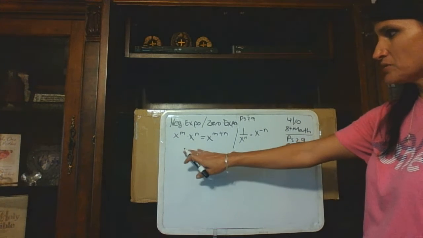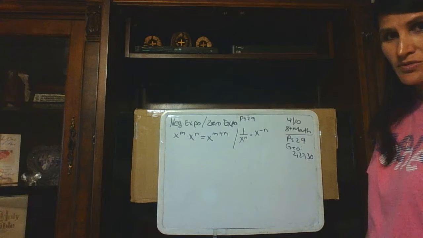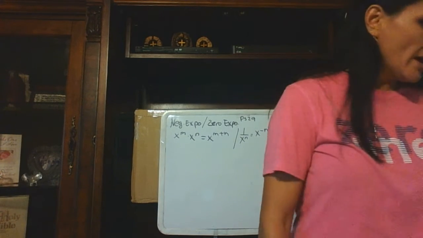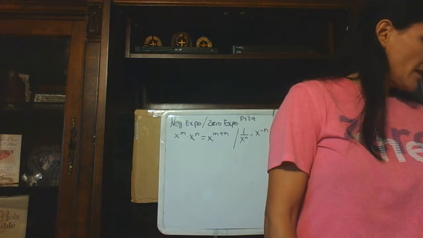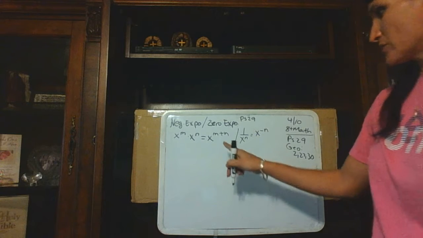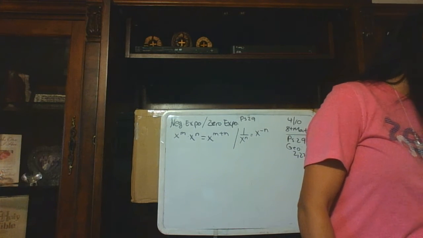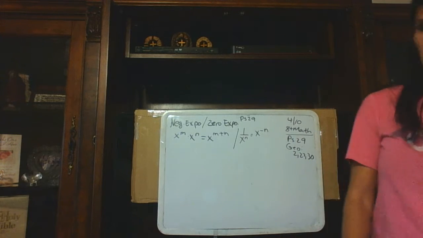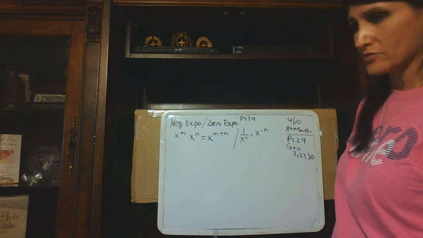Okay, I've written a couple of rules on the board for you, so it would probably be a really good idea for you to also pay attention and write them down somewhere. They are written in your book for you already. I kind of am doing them backwards. The first one that I have written on the board right here is actually on page 122, and the second one is on page 121. But I want to cover this one first because this is the one you've already been learning and are familiar with.